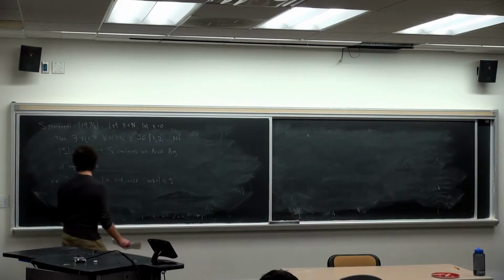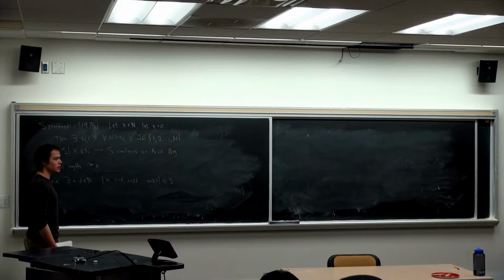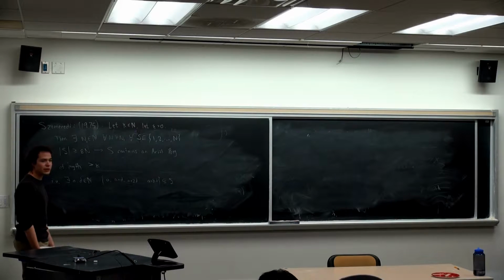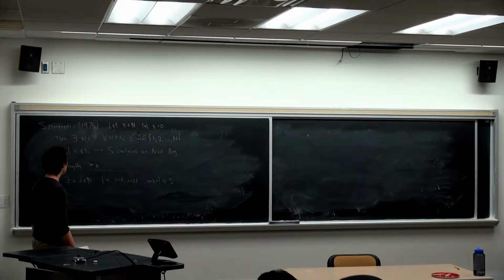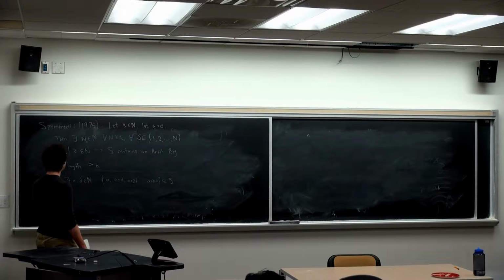So this is a very strong theorem. Szemerédi proved this entirely combinatorially. He first proved what's called his regularity lemma, which in and of itself is a really useful thing about graphs. So just to indicate how strong this theorem is, let me point out the following corollary. Szemerédi's theorem immediately implies van der Waerden's theorem.